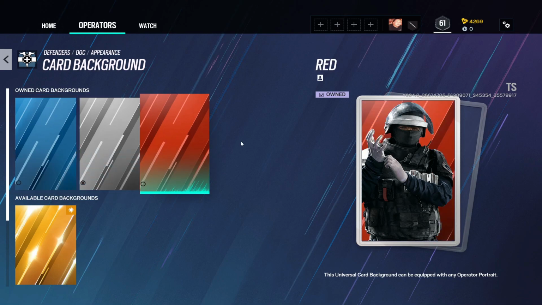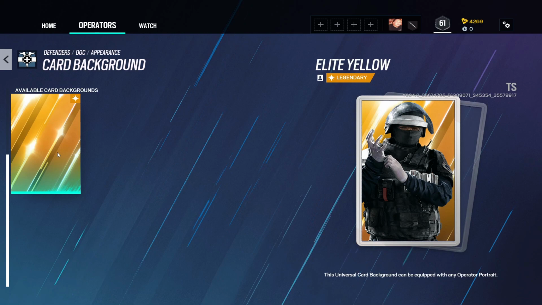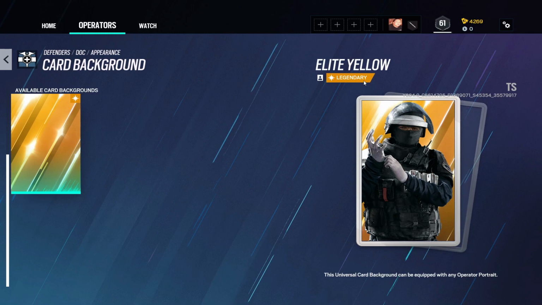Then if you actually buy the elite skin for that operator, you can get elite yellow. This isn't universal. You can only get elite yellow on the operators which you have an elite skin for. So say for example you have elite Doc and no one else, you can only use elite yellow on Doc. Or say you have elite Doc and elite Sledge, you can use elite yellow on both Doc and Sledge. I hope that makes sense.